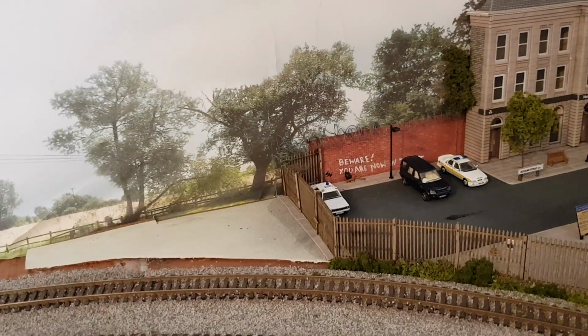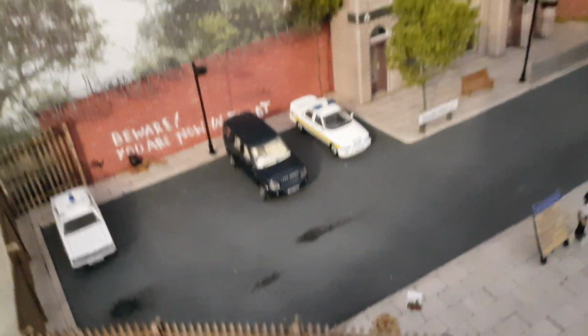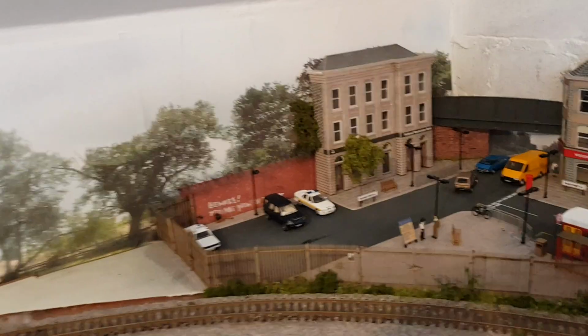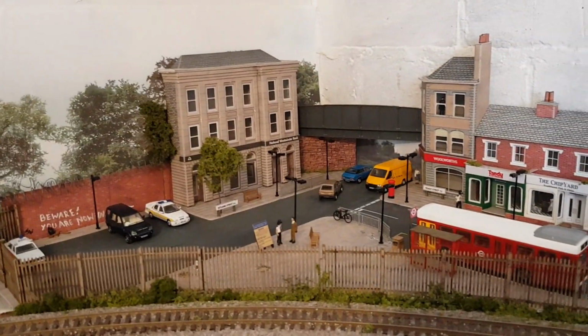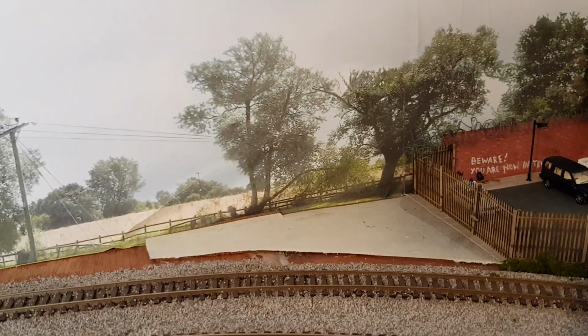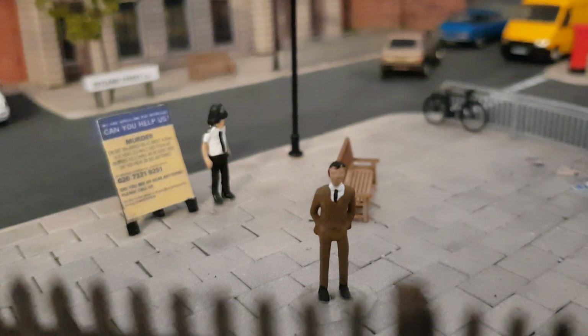Your ideas, I do take note of them. You know who you are. He mentioned half-eaten kebab and a pile of sick. I took his advice, and you know, I'll take all your advice. I don't just brush it off. So any advice on this part, I would really appreciate it. I'm a bit lost. I don't know what to do with it, to be honest. Yeah, so there you go.